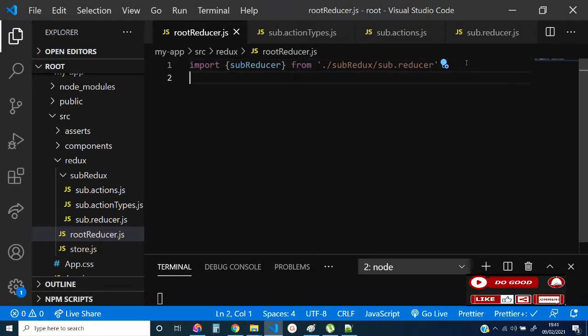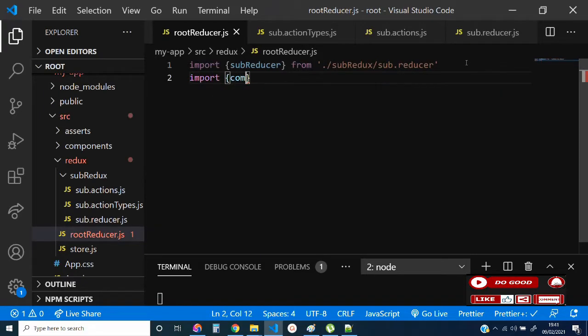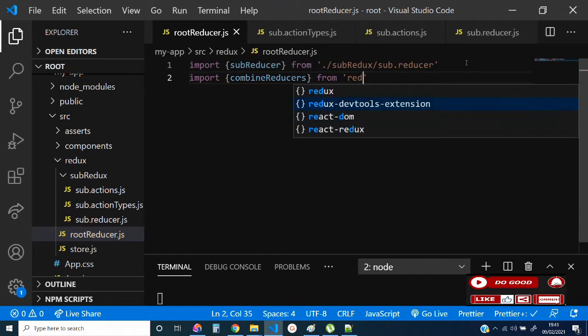So that is that. We also need to import another one we call combineReducers from Redux.